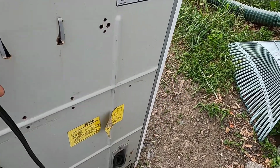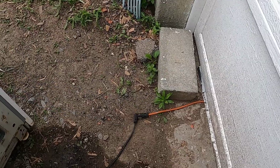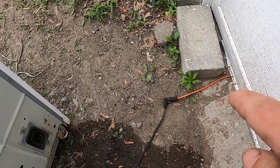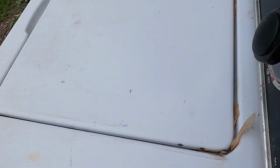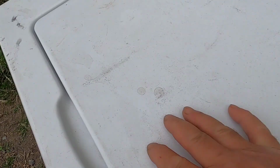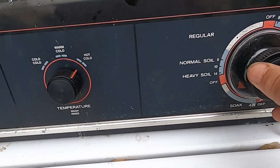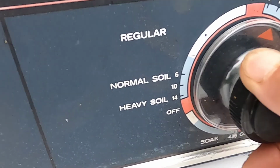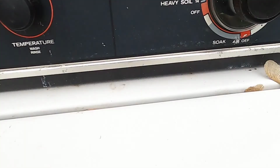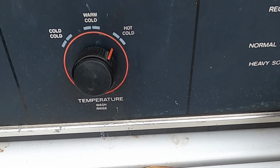I have the hoses to the side. First thing, I'm connecting the power line to it. Want to make sure that power cord is working, and it is. I hooked the light to it and the light came on. And when I turn this on, and it's like this because it was left out, listen to this now. You can hear that motor humming.